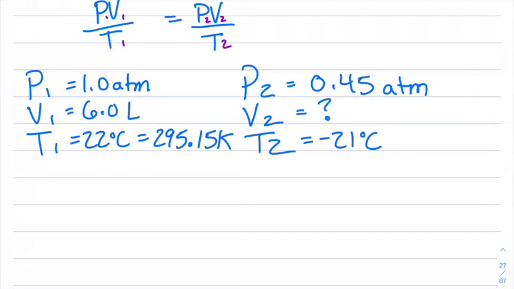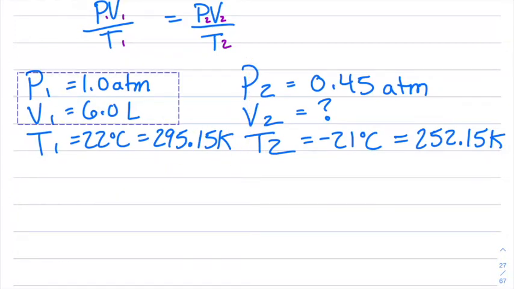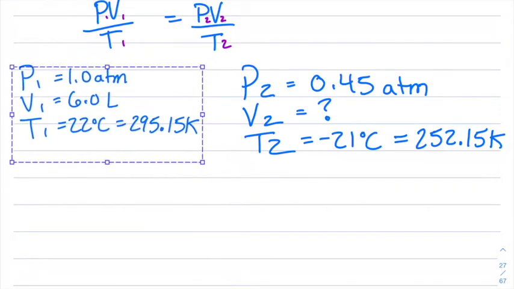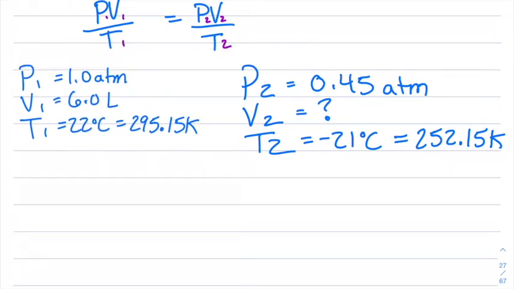All right, and then for our T2, you converted negative 21 degrees Celsius into Kelvin, and what did you get? All right, so it looks like Tasso got 252.15. Did everybody get something similar? Oh, and it looks like Jervin did as well. So 252.15 Kelvin, like so. Let me separate these a little bit. So questions on how we got any of these variables?